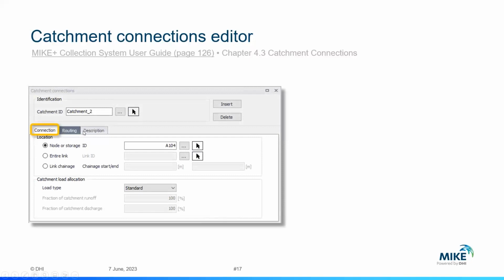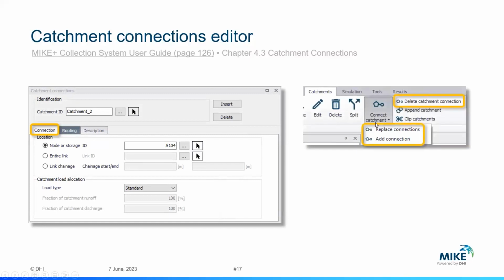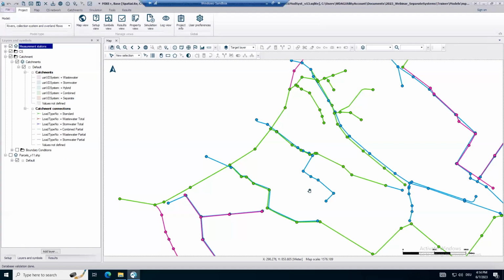We don't look at routing and description. We only look at the connection, where we define the receiving node, could also be a link, and we define the load type. And then we have a couple of tools to add, replace, and delete catchment connections. But let's have a look into Mike+.